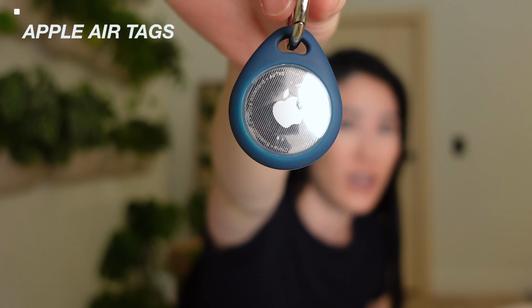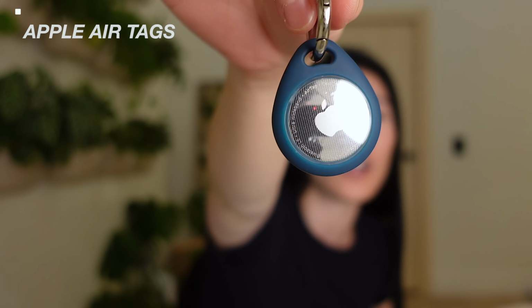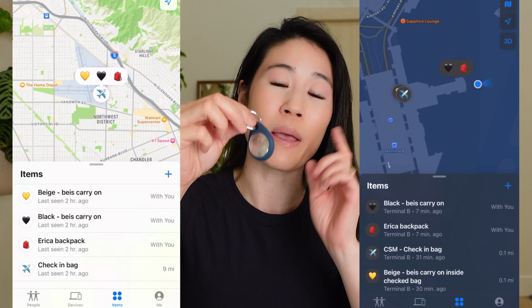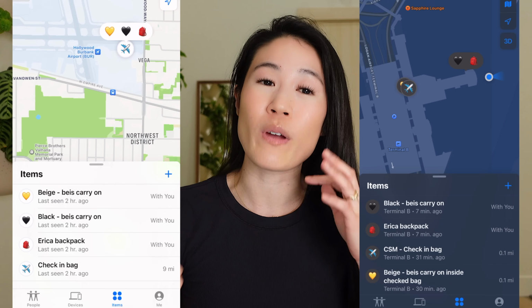All right, the next item, especially if you're traveling anywhere in the world, is going to be Apple AirTags. So I've been traveling with these now for a couple years. These are so amazing. We now have 8 of them amongst just me and my husband. So Apple AirTags are wonderful because anywhere in the world, as long as you have an iPhone, you can see where your bag is. It makes a little alarm sound, and then you can track it. So what we like to do is put one Apple AirTag in each carry-on item, each personal item, and each check-in bag. And this has just brought so much peace of mind.